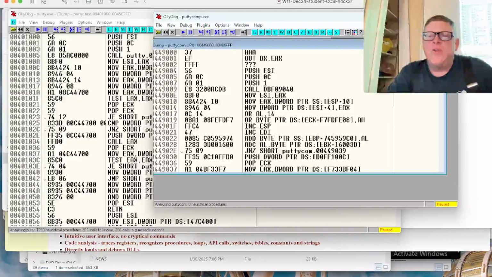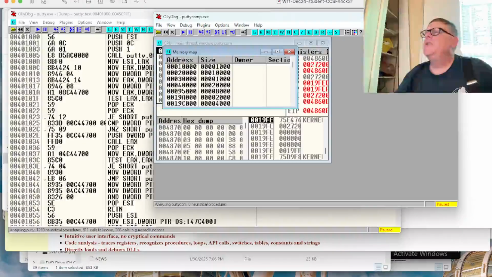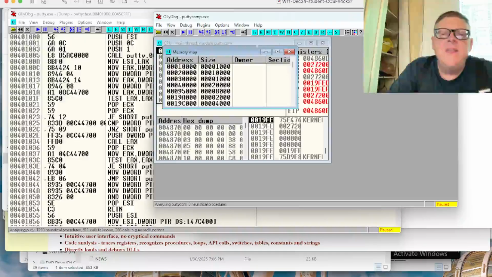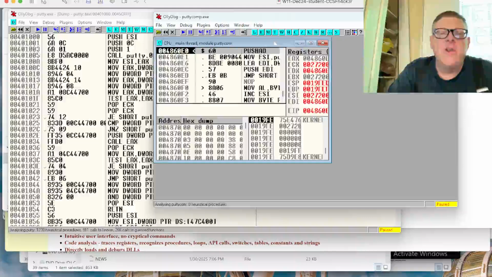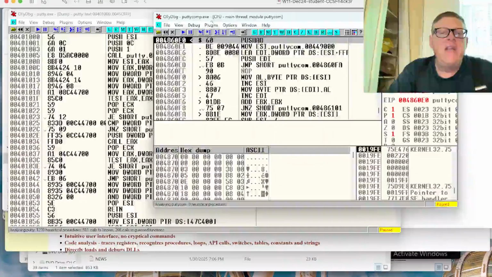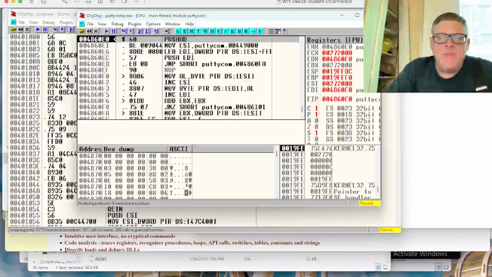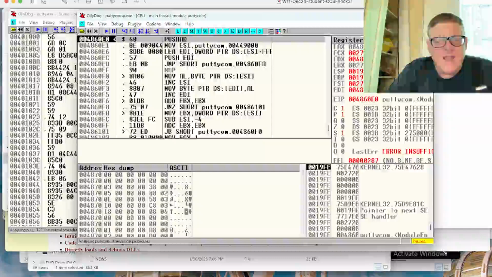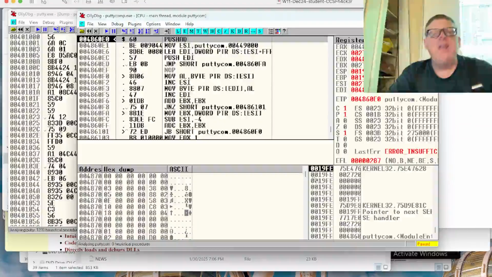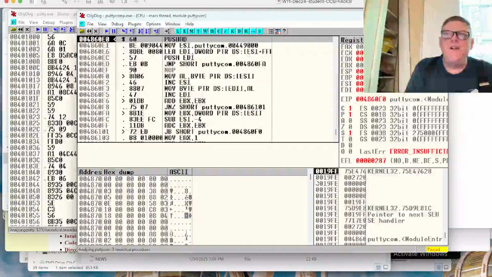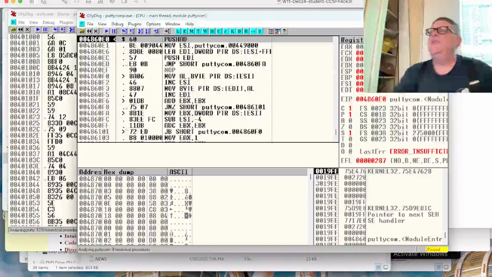And we saw that before. The entropy was like 6.7. So this is essentially a random area, which is normal for compressed data. So now we're going to observe the unpacking stub. I'm going to go back to the main window here in PuTTY compressed, and we're going to unpack this thing manually. Because it's pretty easy to do, because if you think about a self-extracting file, it has an executable, and if you run it, the first thing it's going to do is unpack the stuff inside it.